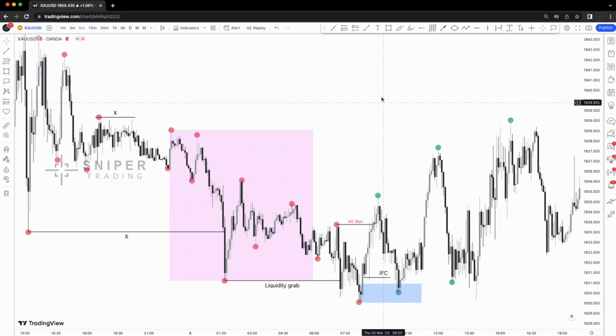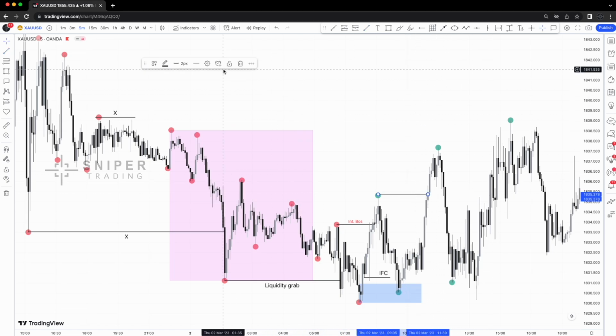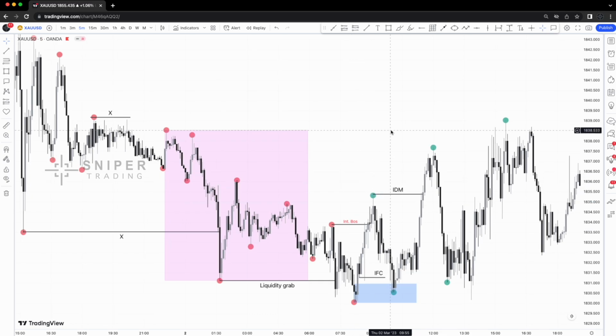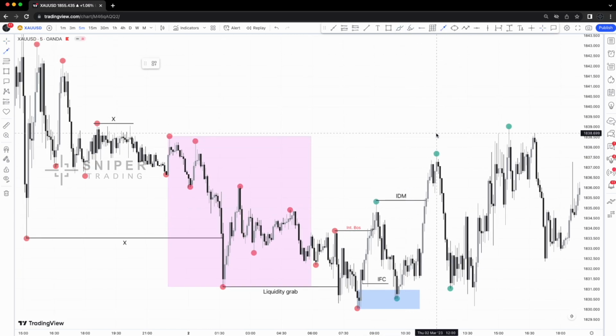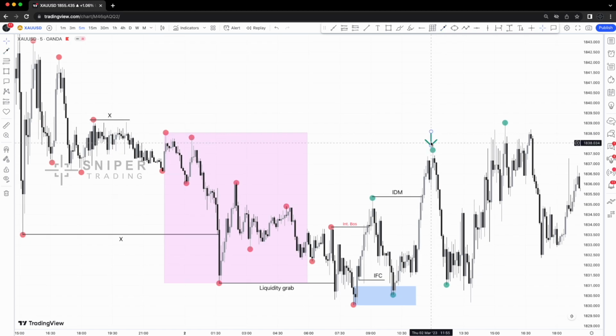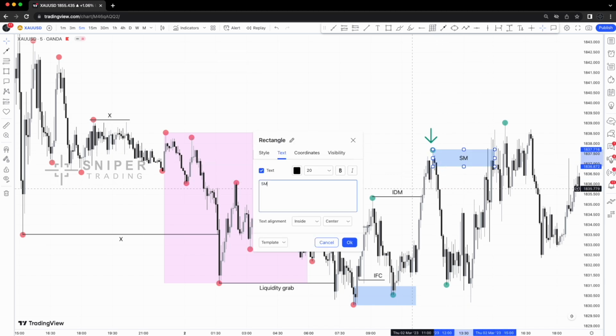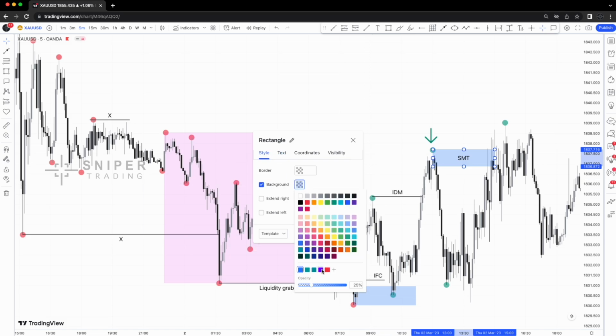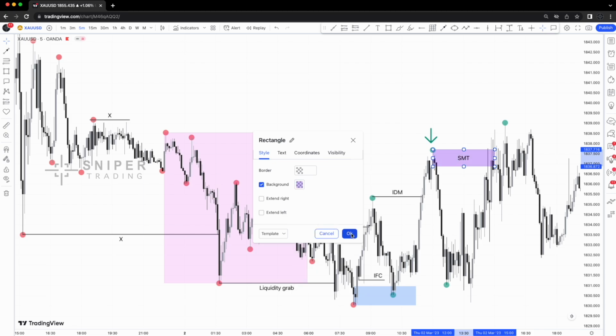The inducement move is going to follow this from the green candlestick. I'm going to mark it as the IDM, so inducement move. Just like that. And then right next to it, there was an inducement high made, just over there. I also marked it with a green arrow. And then right next to it, there was the smart money trap. SMT is going to stand for the smart money trap. And for the smart money trap, I mark it with purple. So this is the smart money trap.